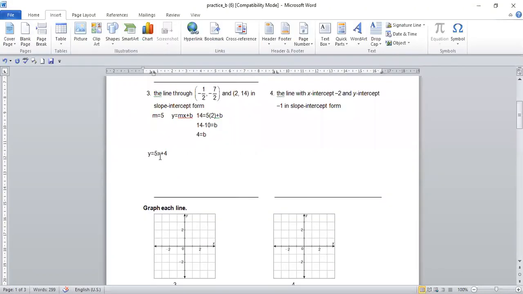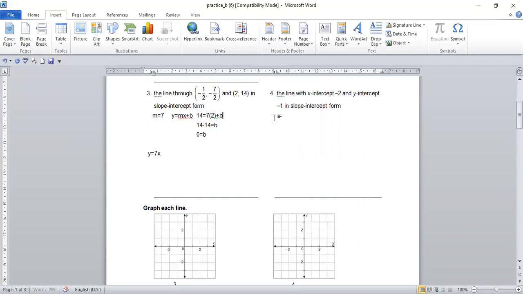Fine, the slope is 7, so I will change this here also. Slope is 7, so as a result everything is going to change. So this is going to be 7, which is going to result in 14. Okay, so finally the y-intercept is going to be 0, which means this is going to change too. Now how are you going to write this? y is equal to 7x plus b. Now the y-intercept is 0, so we don't write 7x plus 0, we leave it as y is equal to 7x. So this is going to be your slope-intercept form for question number 3.